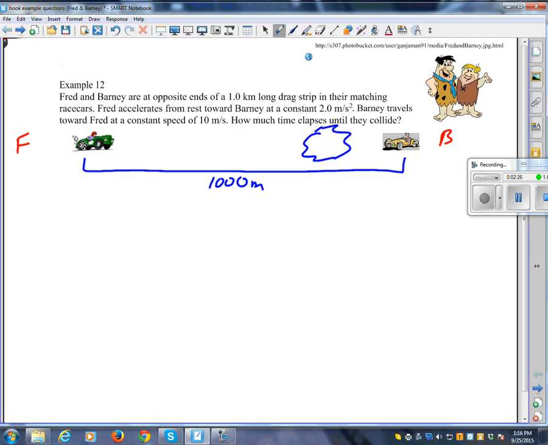Okay. So what is true about the time when they collide? Fred's time and Barney's time are 2 different variables, but when they collide, they should be the same, right? Do you guys have a half a page or a full page? Full page, good. At collision, time Fred is equal to time Barney, right? The times are equal.